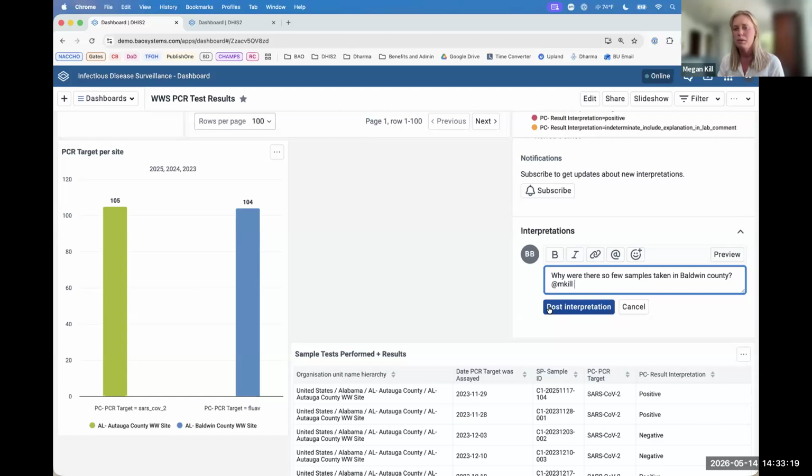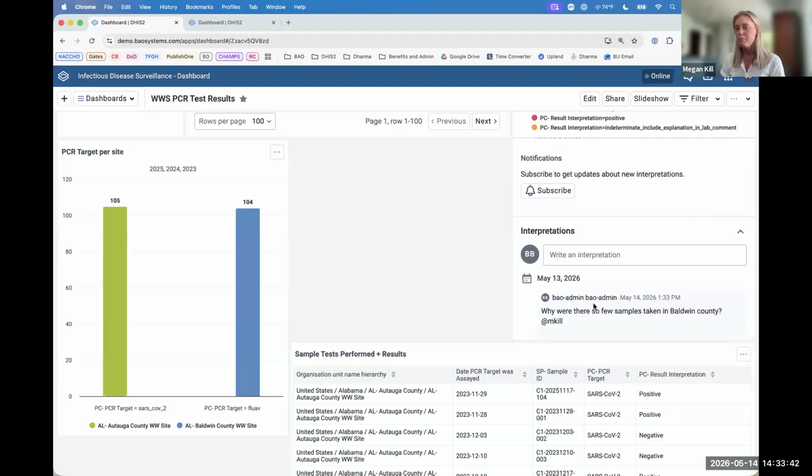I think this is really nice because a lot of the times we see people pulling data out of systems like this and emailing them, and then it's hard to keep the thread going, and you can't tag anyone else and things. So this really brings all the conversations about the data into one place, which is awesome. And of course, you can tag people and continue the conversation in the platform.